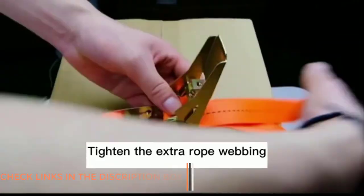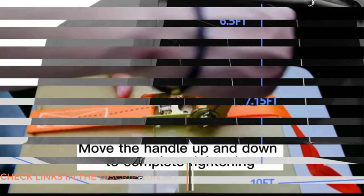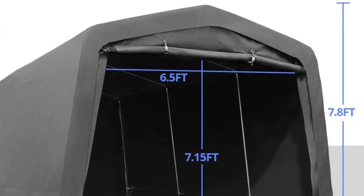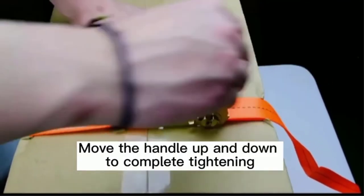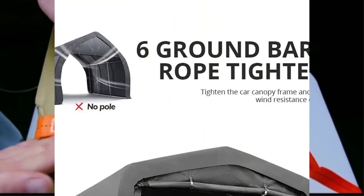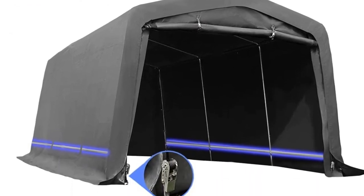We really like the double zipper doors at the front and back of this winter carport. The zippers have a heavy-duty look and feel, and they don't jam or freeze up. Assembly will take a few hours, but it's pretty easy. You would probably need an extra pair of hands, but you could do it yourself too with a little effort. If you want to spend under $1,000, then this is the best portable garage for snow load for the money.